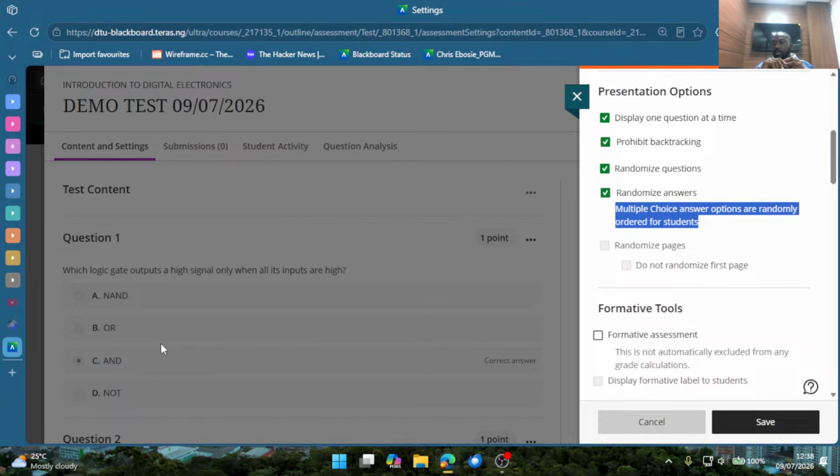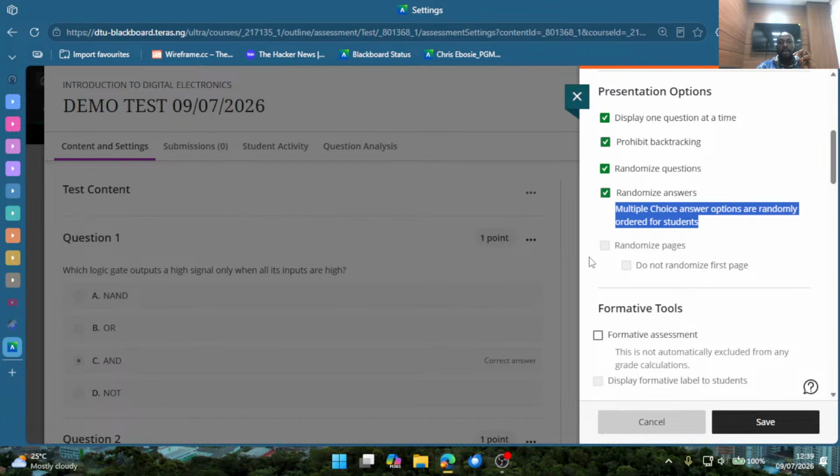Yes, Grace, it's possible to do multi-choice and essay questions together. If you remember when I was creating the questions, you have options to create. After you created the first type, you can create another type of question. So you can create multi-choice, then in between or at the end, you can create essay questions. So it takes a lot of questions.